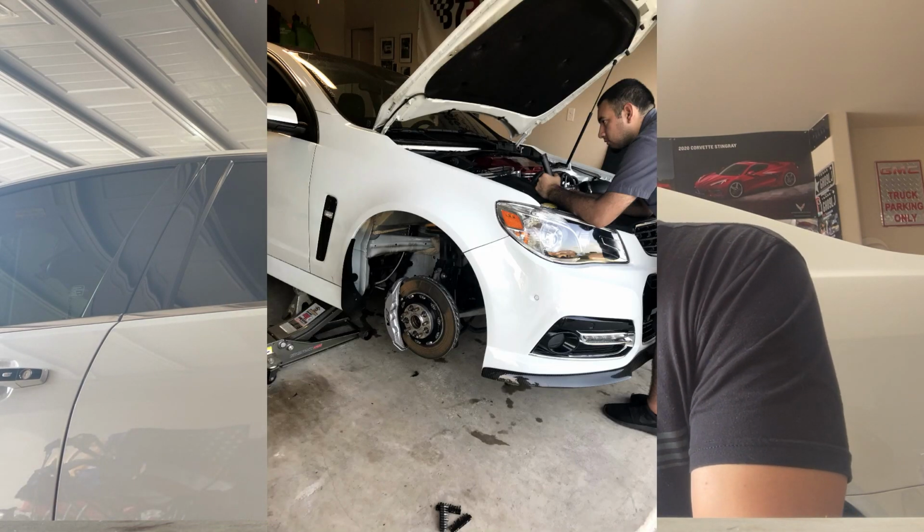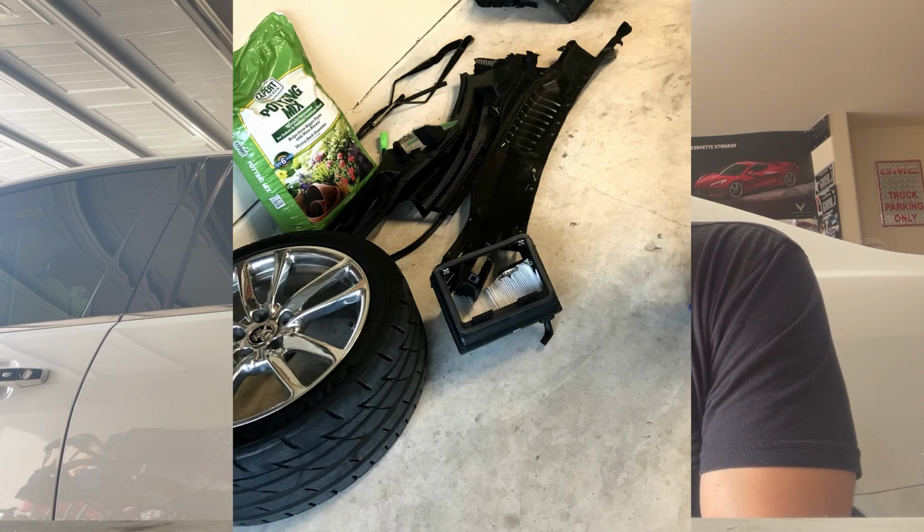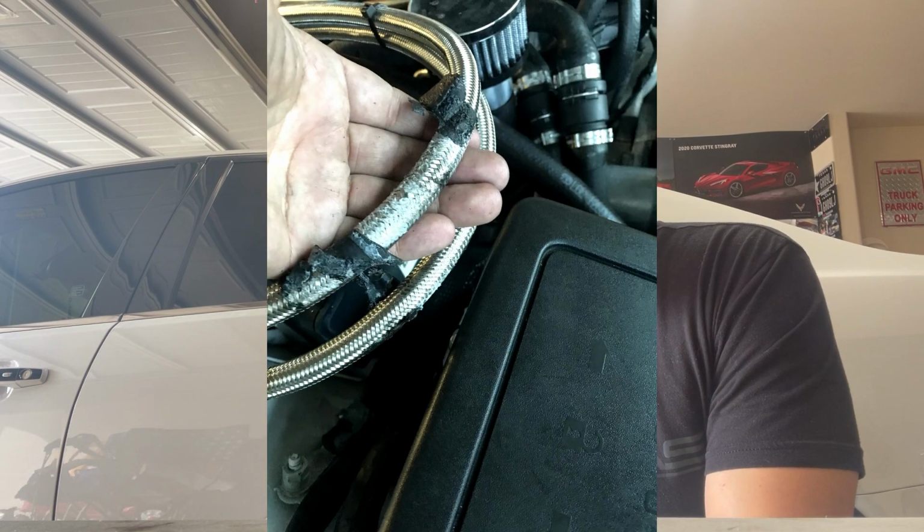The fire truck showed up, my neighbors showed up, everybody was here trying to help out. So I got lucky for sure, because things could have gone very bad. The whole car could have just blown up, caught on fire as soon as I keyed it on. So my recommendation is get a fire extinguisher. After that day, I went and bought like four of them, and I have one inside the car now for sure, on the passenger side floorboard. So definitely, guys, look into getting one. I don't want you guys to ever go through this, but you just never know.